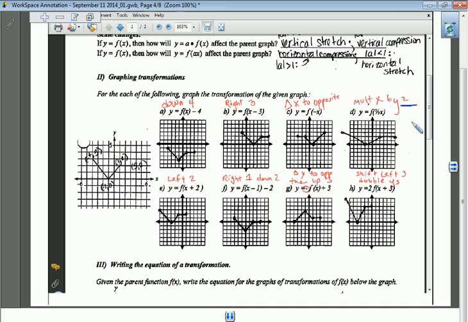Okay. This next one took each point and moved it left 2. This one moved each point right 1 and down 2. Now this one did a couple of things. With our y's, they're all going to change to the opposite because it's the negative f of x. So that's a reflection over the x-axis, which changes all the y's to the opposite. So we flip it and then move up 3. And then this one, we would double all our y's because it's 2 times the function. And we would shift it left 3.